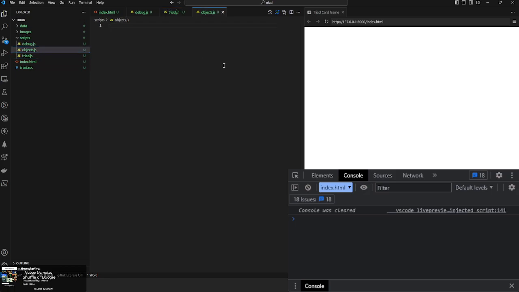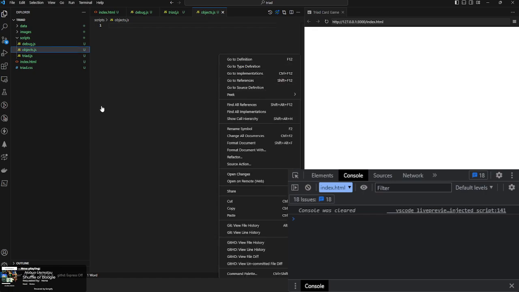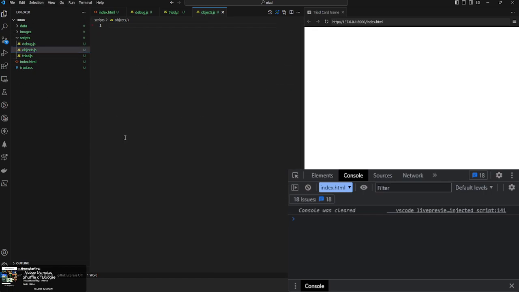So let's create objects. First, what do we exactly need for Triple Triad? Well, for that, we're going to open something else up. So first, what do we have here?